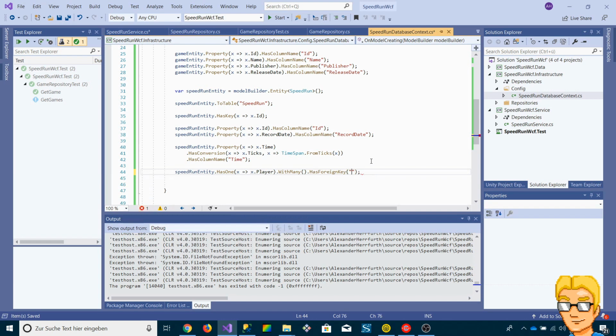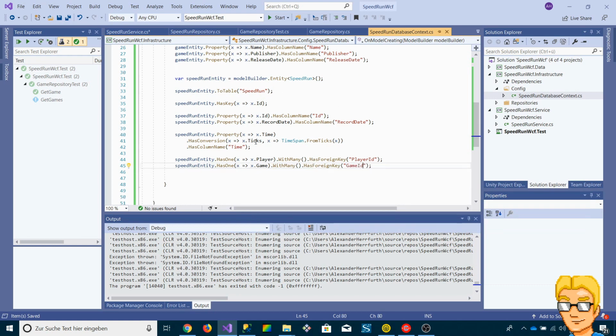And here we pass the name of the column as a string, and I think it was PlayerID. Pretty sure it was PlayerID. We need to do the same thing for the game, so I just duplicate this row by pressing Control and D. And let's go here, say Game, WithMany, HasForeignKey, GameID.